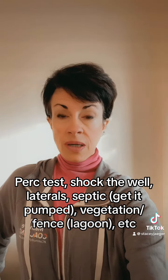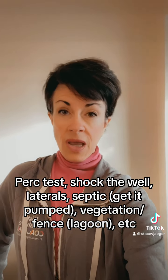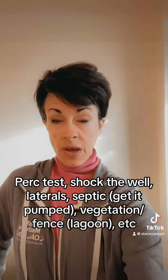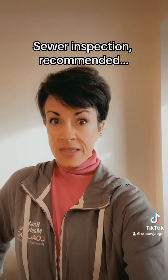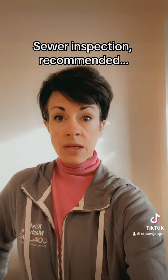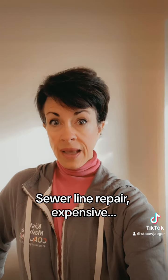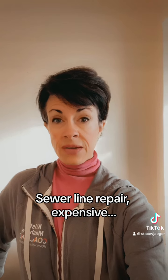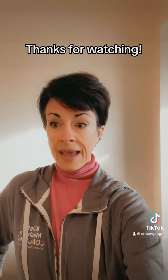As far as the sewer in town, or maybe a community in the country, there might be some kind of a shared system for that waste and water supply. It's very expensive, and I always recommend an inspection for that sewer — have them drop a camera into the toilet on the lowest level and get a visual of that sewer line. We have clay soil and there are a lot of issues. If you need to have the sewer replaced from your property to where it connects to that sewer system, it could be $7,500 to $10,000 — and well worth a couple hundred bucks to have it inspected.